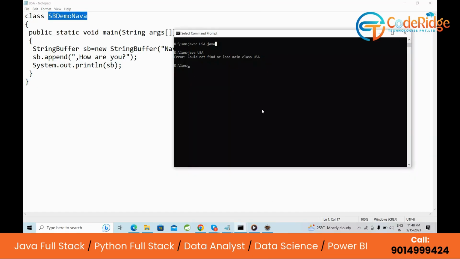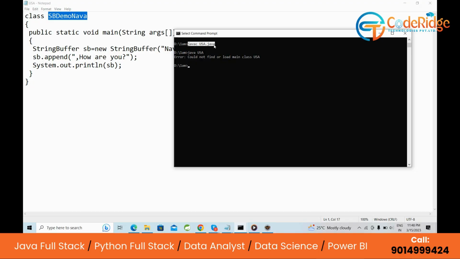The dot class file is created with the name SB demo Nava. But which one do you execute? You use java space USA. Whenever you compile, the Java compiler takes that USA.java and converts that entire USA.java into a dot class file with the name SB demo Nava, not USA.